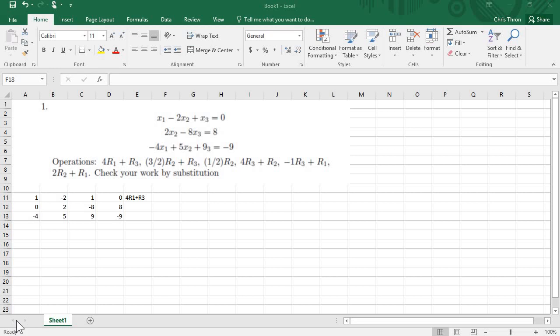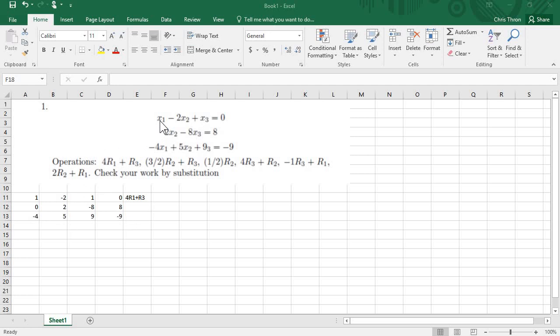All right, so we spent quite a long time working on this problem where we do equation operations to simplify this system of equations. In this shorter video, I want to show you how to use Excel to do this in a much simpler way. So I have cut and pasted this system of equations that I did before, and then I wrote out the coefficients of these equations in a table down here.